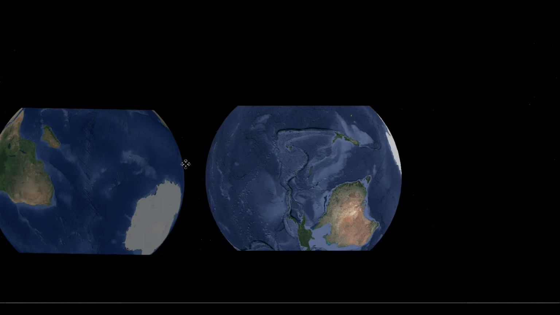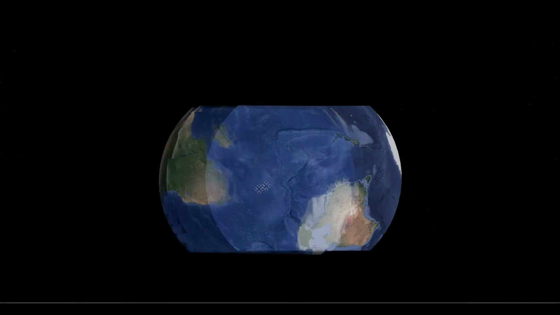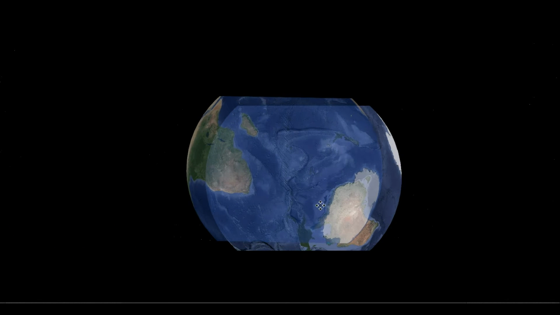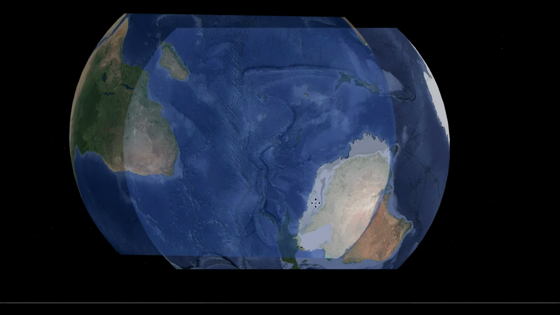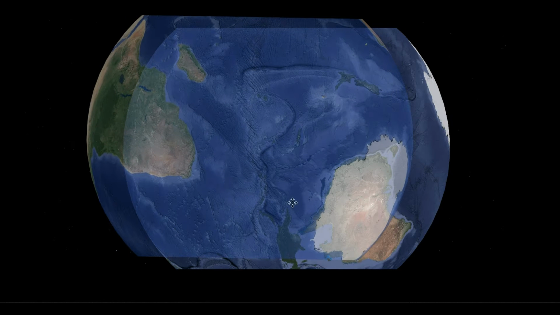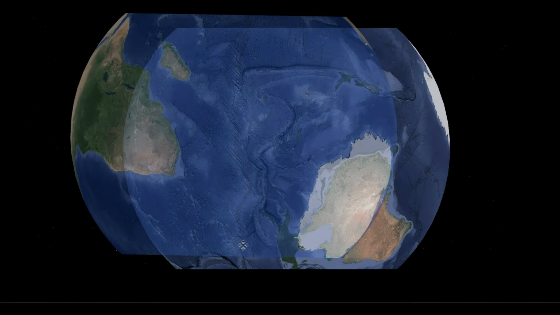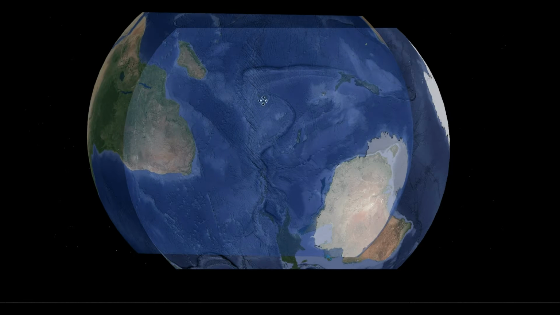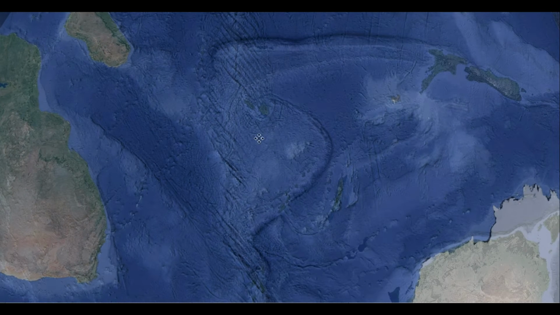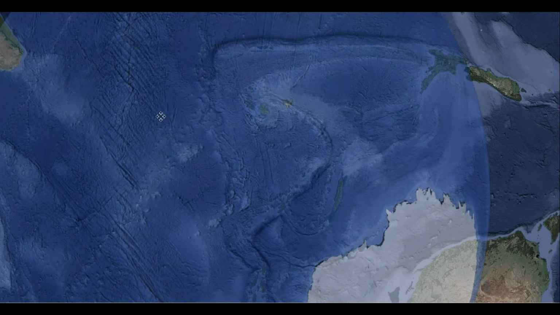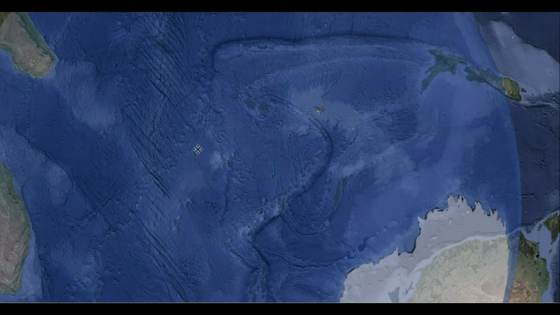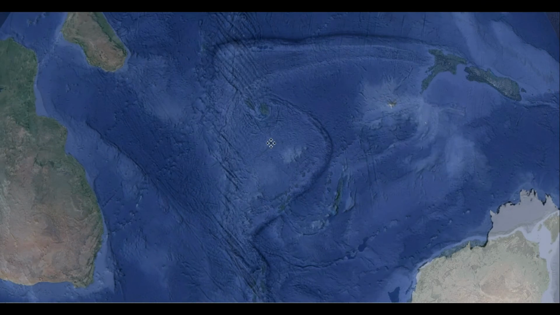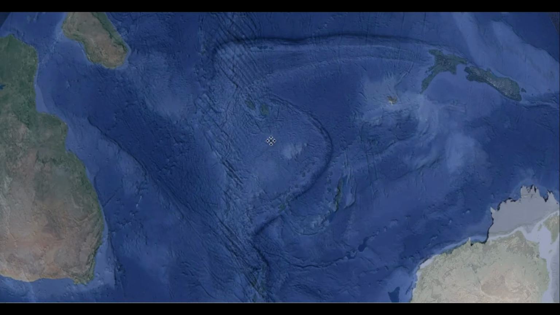But see this area right here and this area? When you bring them together, they line up, but so do other areas, like right here. See how that goes right there, and then this fits in here and then wraps around here. And then also you'll notice that this has that U in it that lines up with this, like that.